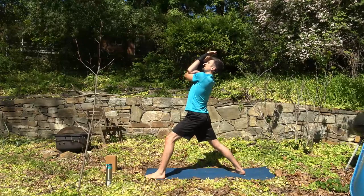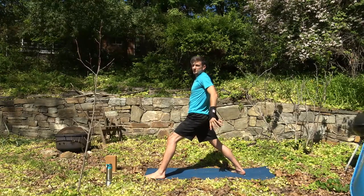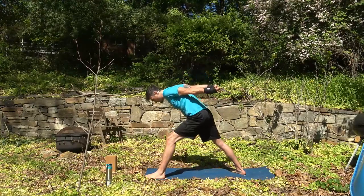Reach the chest up, point the chest up, inhale. Release your arms, take hold of a bind. Take the opposite bind with the opposite thumb on top and draw your shoulder blades together, gaze up. And lean and shift forward, humble warrior.